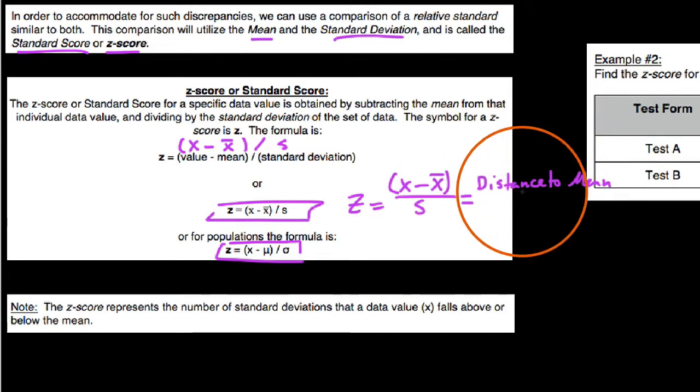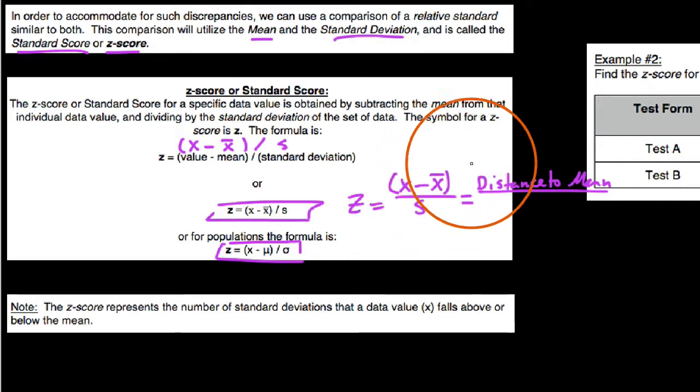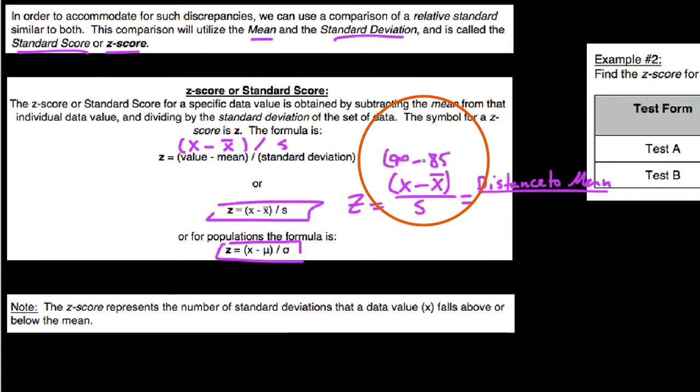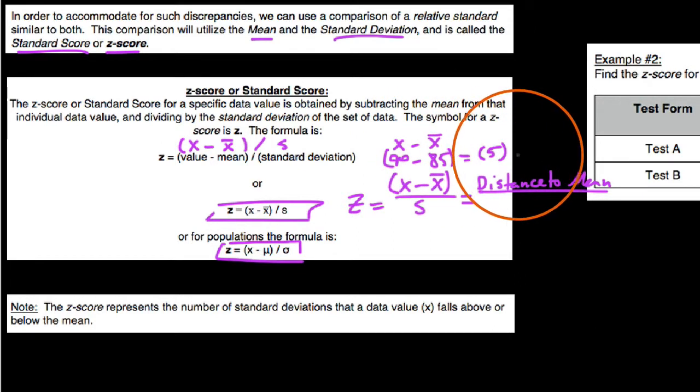In other words, given a datum, if you were to subtract off the average, what it's going to tell you is how far away from the average that thing was. So to give you a solid example here, let's say that there's an average score of an 85 on a quiz and you get a 90. When you take your data value, your datum, minus the mean, you get 5. So basically this is telling me that I'm 5 points, and notice that this was positive. It means that I was 5 points above average, okay?